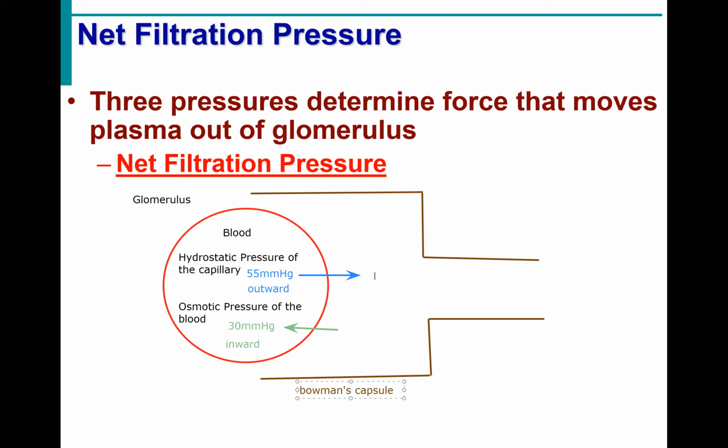And remember, when we did our capillary exchange, we had the interstitial fluid. In this case, this wouldn't be interstitial fluid, whereas we have blood here, inside of Bowman's capsule we have the filtrate. But the filtrate is still water. The filtrate is still water with stuff in it. But here's the trick. The reason that those pressures of the interstitial fluid matter is because the interstitial fluid surrounds the capillary, and so it interacts with it. Once this stuff is expressed out of the glomerulus, the filtrate doesn't stay. The filtrate leaves and goes down the proximal convoluted tubule.